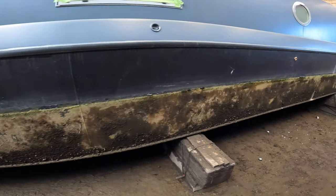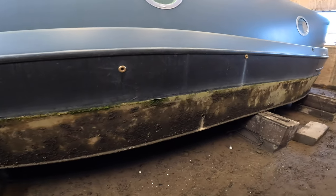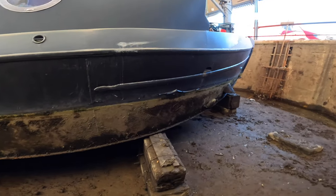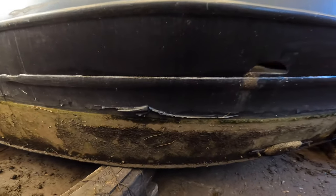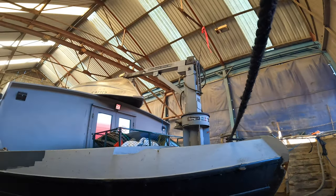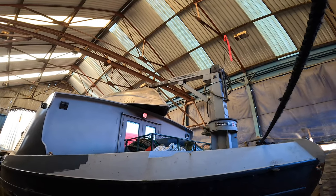It's not that bad, to be fair. It's not that bad at all. It's a nice looking boat, this one. It's in fairly good shape. Seen a lot worse. Stuff like this. Get all out of it. Let's even go a little lift for another boat on top one. That's good, isn't it?